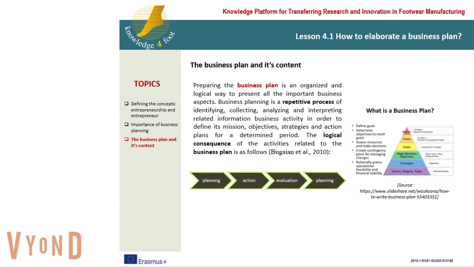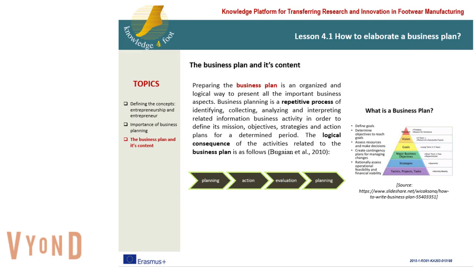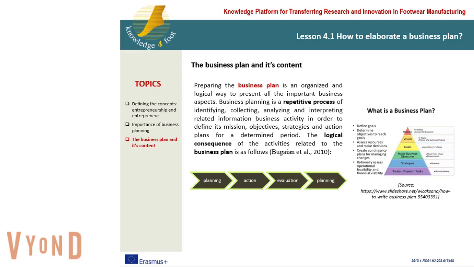Preparing the business plan is an organized and logical way to present all the important business aspects. Business planning is a repetitive process of identifying, collecting, analyzing and interpreting related information on business activity in order to define its mission, objectives, strategies and action plans for a determined period. The logical consequence of the activities related to the business plan is as follows: planning, action, evaluation, planning.